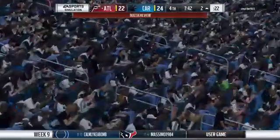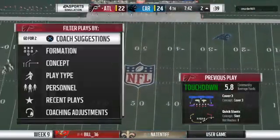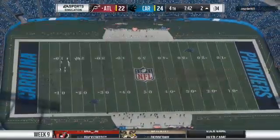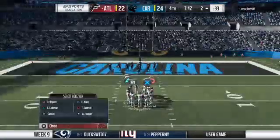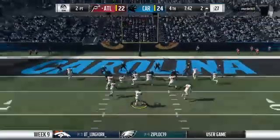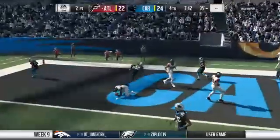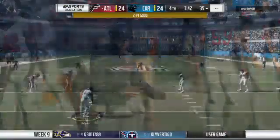And a pause in the action because the booth sees something they want to take another peek at, to find out if this was a touchdown or not. All right, now a big 2-point conversion attempt still to come. Out of the gun, it's Ryan. And he's got it. The conversion is good, and we are tied in the 4th.